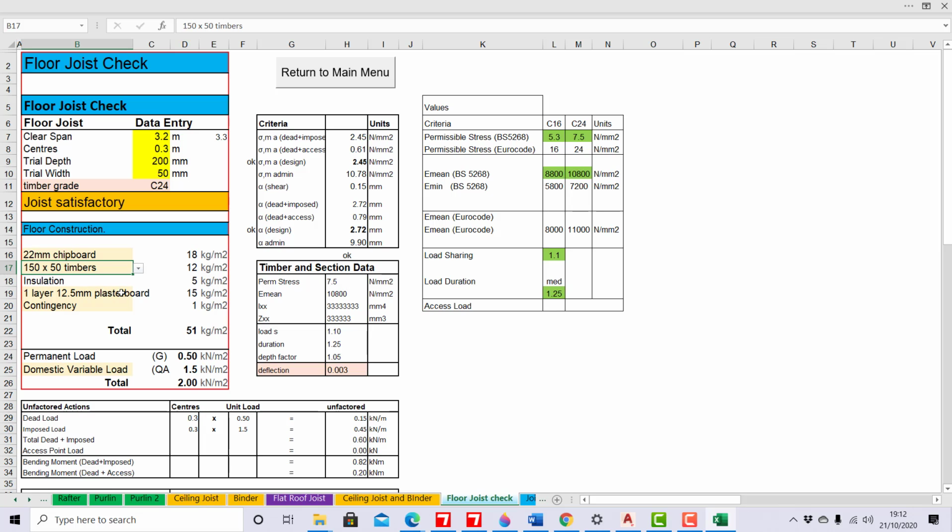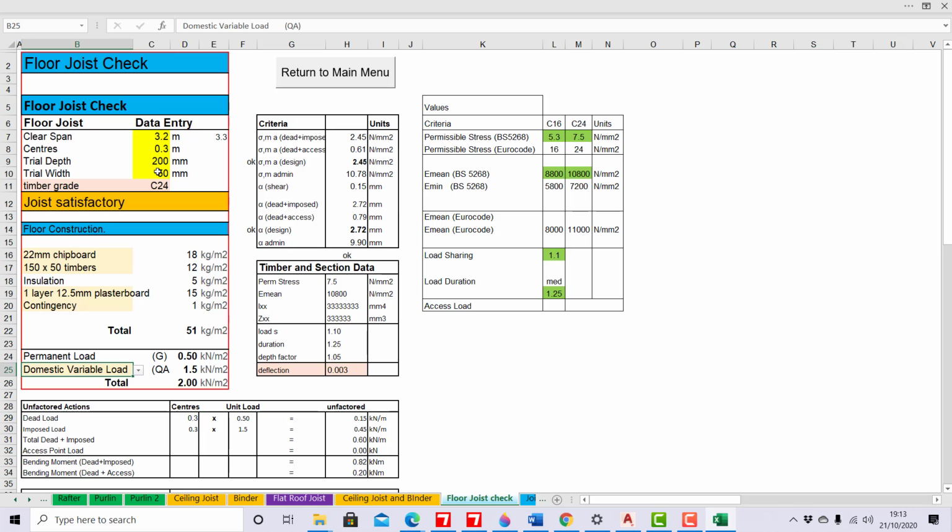Number of plasterboard, it may be a sound resisting floor. If it's a sound resistant floor, it could have anything up to 4 layers of plasterboard on, 2 layers underneath the floor joist, and then another 2 layers on a suspended ceiling suspended from the floor joist. So you see all of this go up, but in this case it's not going to be. In most cases it's not. And even your variable load, you can have an office load in there, 2.5, shop 4, mezzanine floor in industrial premises 5, but it isn't, it's domestic, so it gives you 2.